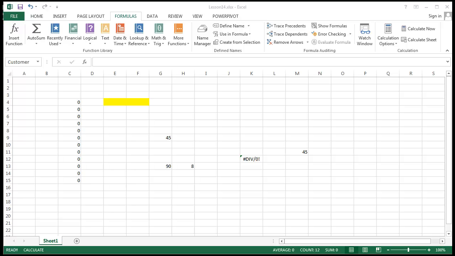On the Formulas tab, in the Formula Auditing section, there are various buttons that control the visibility of auditing trace arrows. The formula auditing toolbar has a number of features for wading through your formulas. Besides showing tracking arrows, it can also check errors, evaluate formulas, check for invalid data, and add comments to the worksheet. So basically, that's how it works.